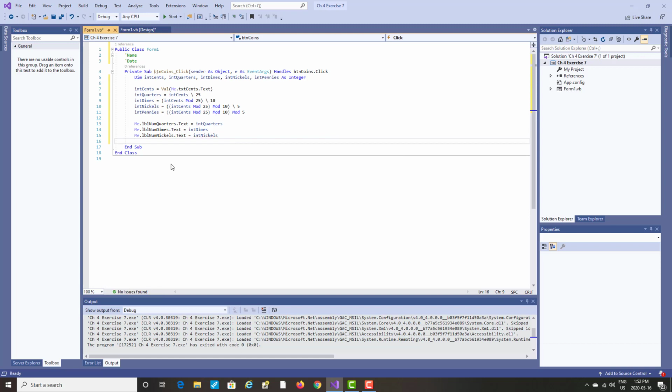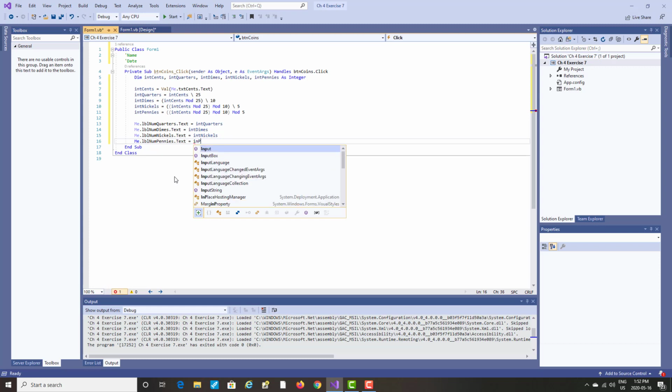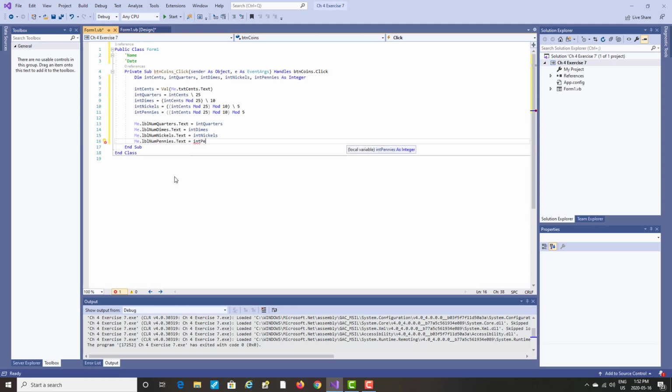And finally, me.LBL, and that's pennies, dot text equals int pennies. Beautiful. So we just calculated the quarters, dimes, and nickels and pennies, and we displayed it.